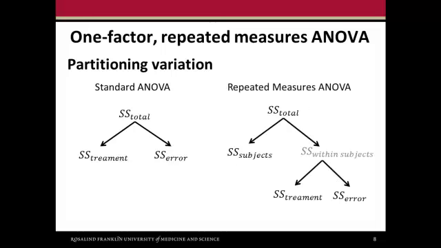So when we do our repeated measures ANOVA, we have our sum of squares total. Some of that variation is just going to be due to subjects, right? We're going to expect that. But then the variation within subjects, when we're looking at the effects of the treatment over time, is going to be due to the treatment effect and then just due to error. So in repeated measures ANOVA, we have the variation due to the subjects, due to the treatment, and due to the error. There are 3 components.